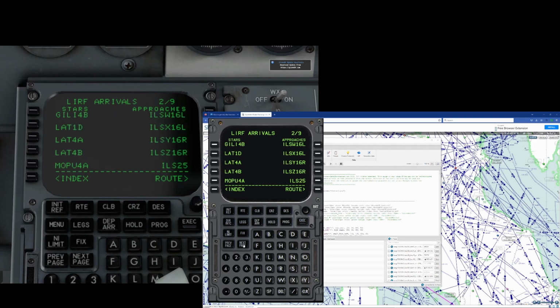Right, and then Rome. Let's see. Runway. Coming in from the north, so let's do runway 16 left. I don't know, I'll just hit one.